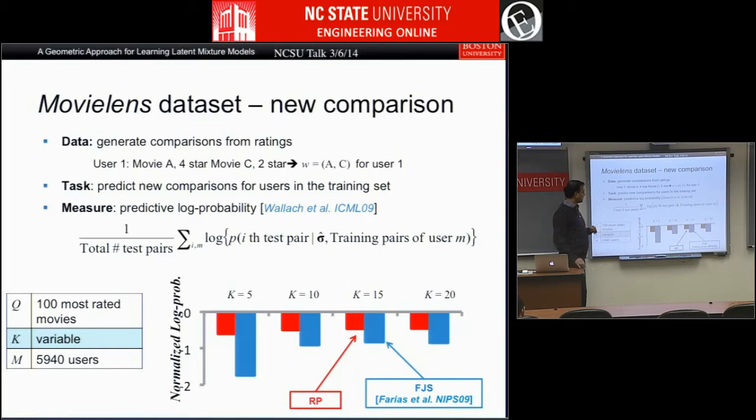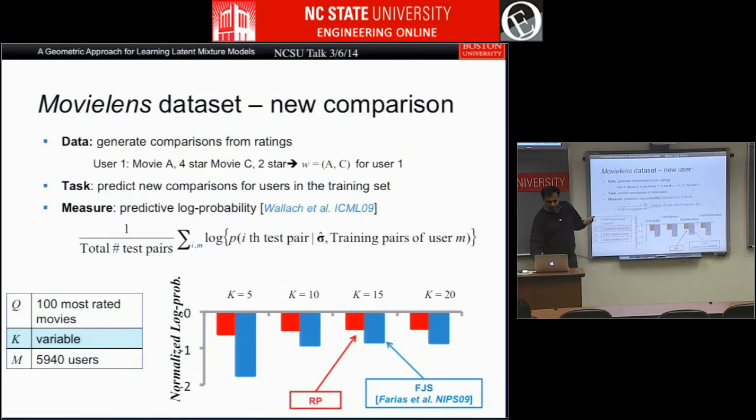This is something that I think one of Hamid's students was talking about, perplexity, right? So if you were to look at this perplexity measure and ask the question, how well we do with respect to other comparable methods using this perplexity measure, you will see that we are doing much better. What does this perplexity measure do? Supposing I have a bunch of users. Think of this as a matrix completion problem where a certain user has not rated or compared two particular movies. And you want to predict what that user would do for that particular movie. And you can then predict these things, compare with the ground truth, compare with other competing algorithms, and come up with these normalized log likelihood scores and see which algorithm is performing better. That is one thing you can do.